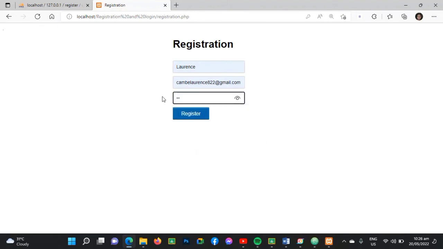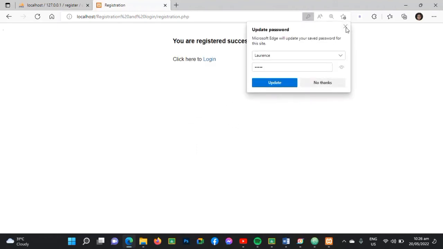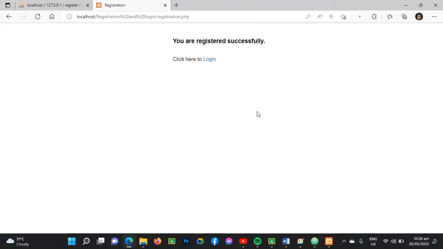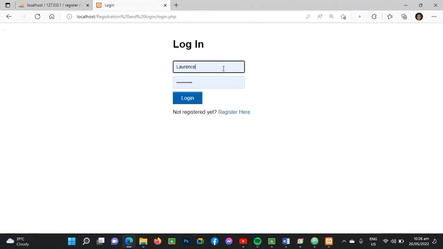So we're going to set the password, then register. So we're successfully registered, and then click the login to see if it already works.